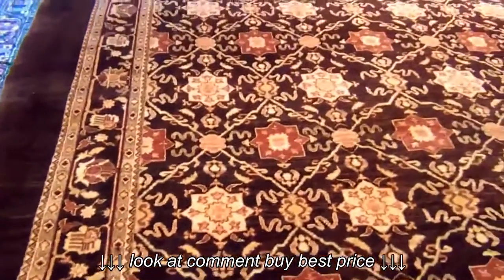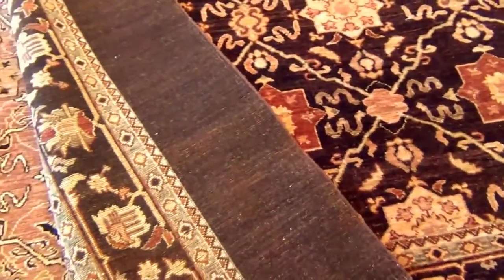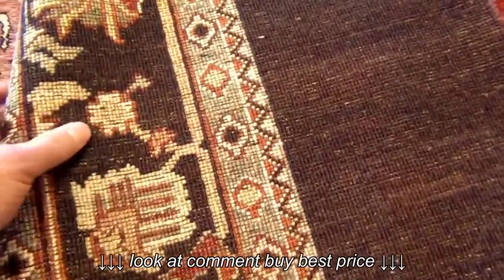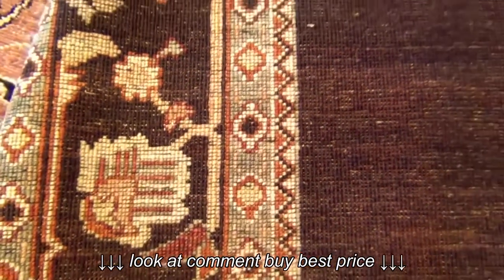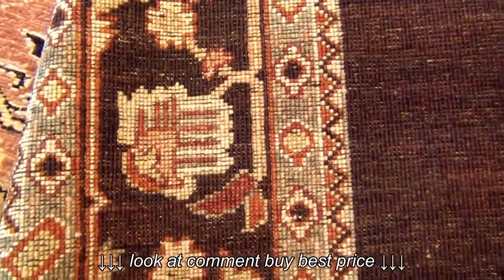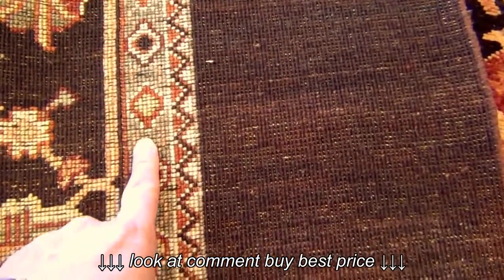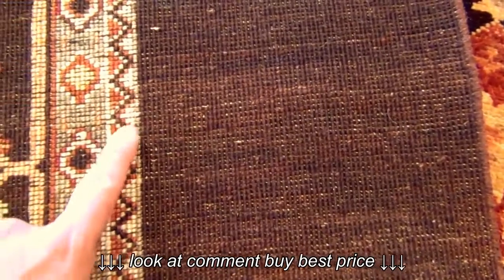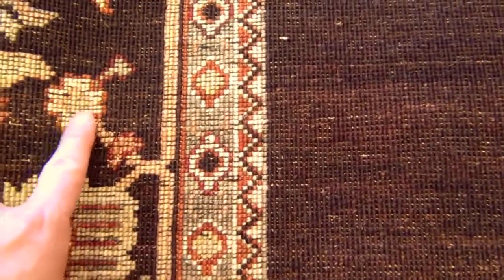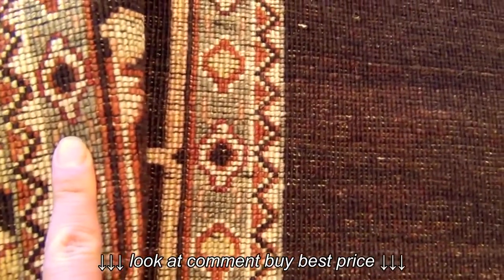Now that you saw the front side of this rug, let's go and see the back side. As you see, it's nicely done and beautiful. I don't know if we can get the true color of the rug with the camera. This color in the background of the narrow border is more like army green. Of course the main background is more like chocolate brown, we have brick colors over here, a lot of beige, and a very muted green.